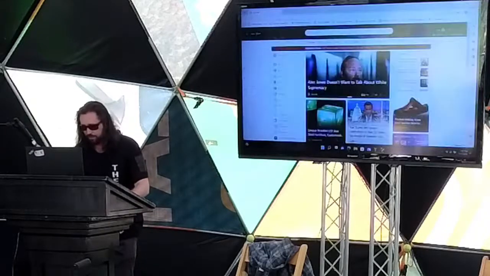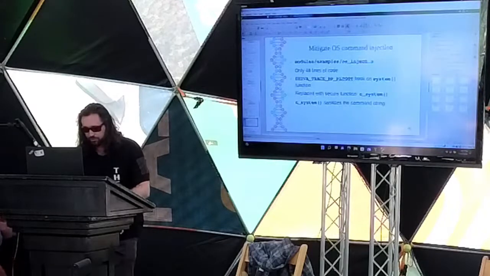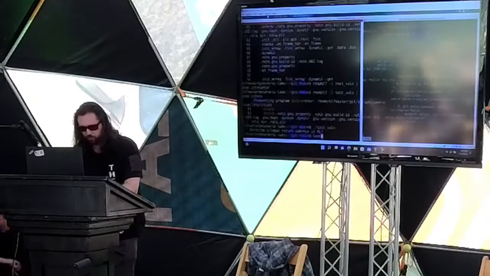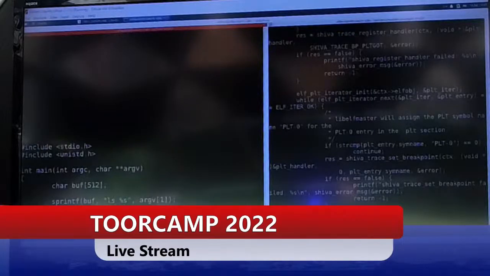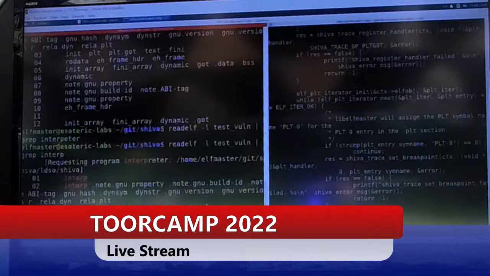So here, I might as well show it to you here. Let's see here. So right here, we've got this program, testinject.c. Very simple. It takes an argument that you're supposed to pass to the ls command. This can obviously be exploited via command injection vulnerability.